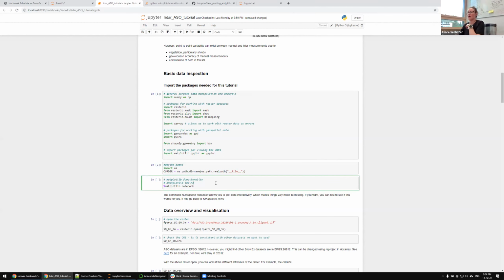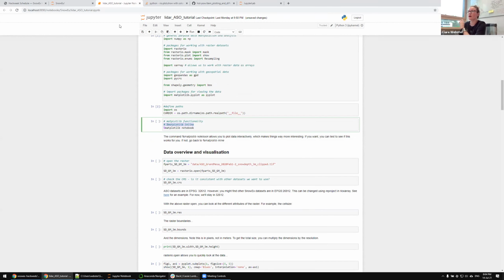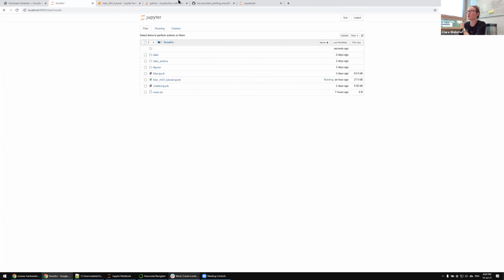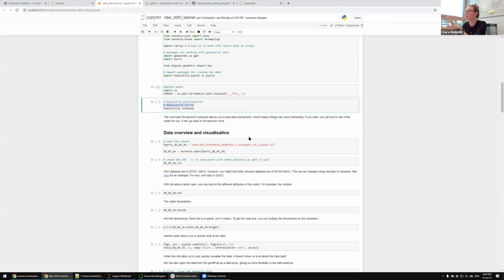the reason I'm running it locally is because I want to use this Matplotlib notebook, which allows interactive plots. I think if you're running it on the hub, you'll have to run Matplotlib inline. I'm not sure which one you have on your, I can't get into the hub because the banner at the top's on my, anyway. So we're going to start.